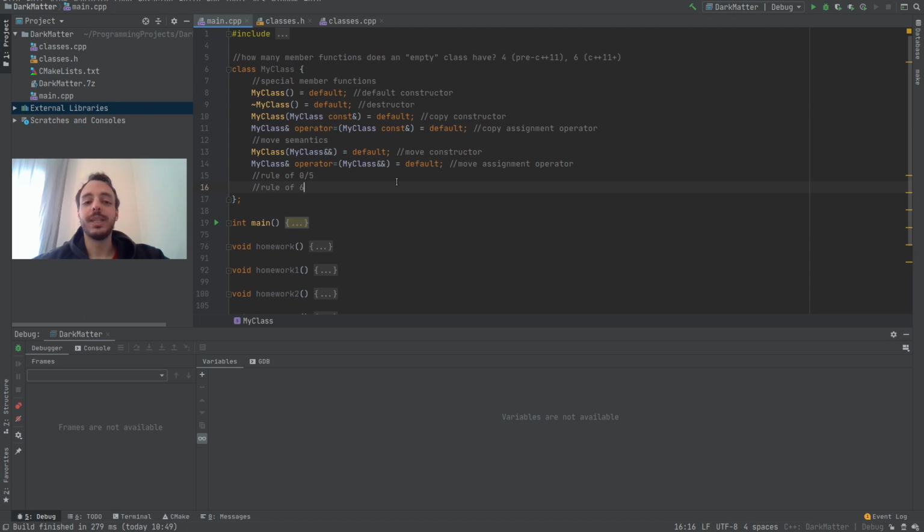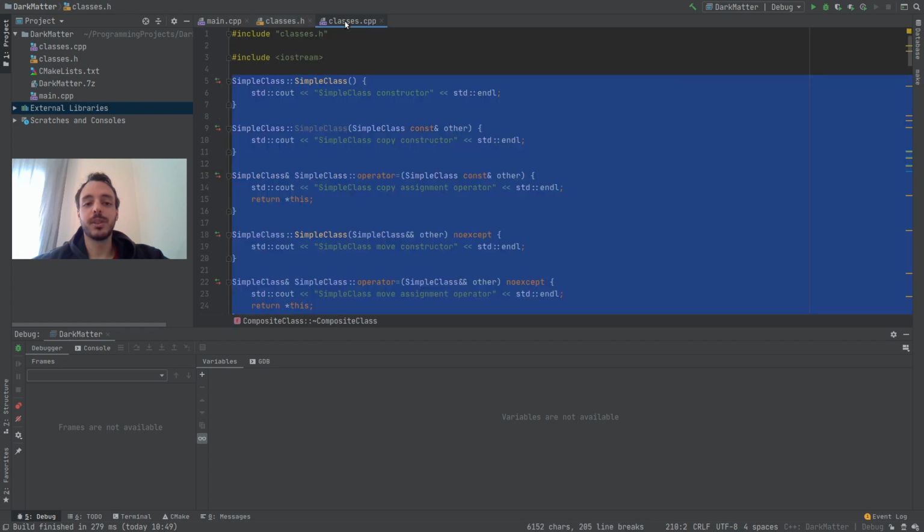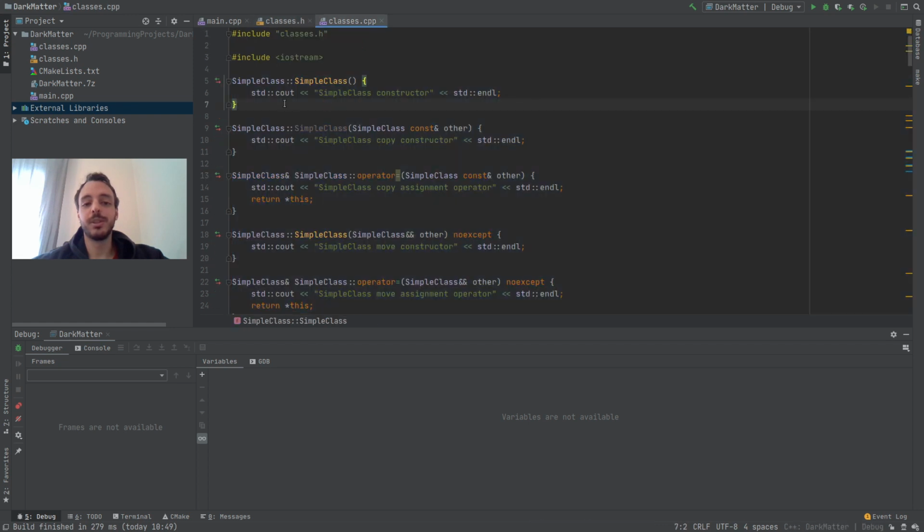So let's see when each special member function is called. The easiest way to do that, I think, is this. I created a class called simple class, and I declared all the special member functions, and for organization purposes I just put them here in the definition. What the constructor does here is just print simple class constructor, and similar for all of them.